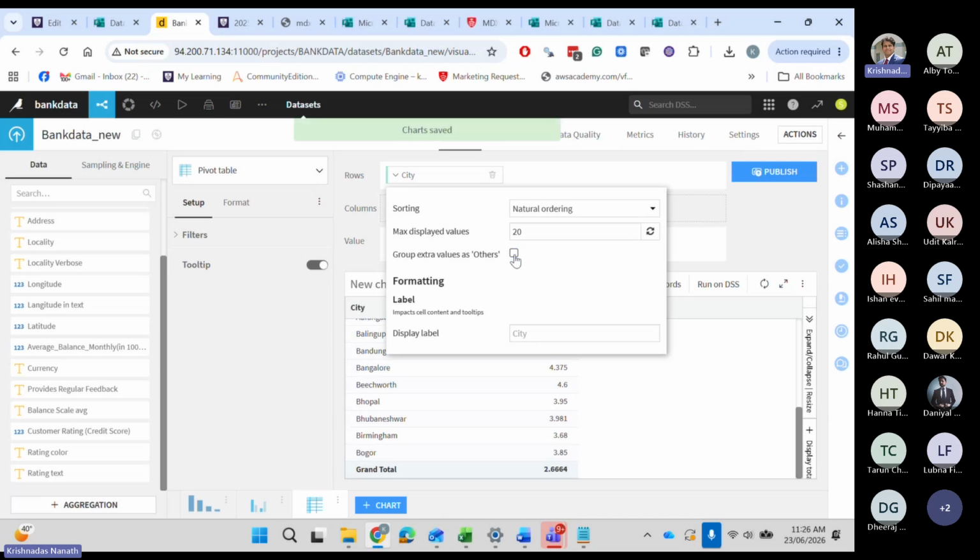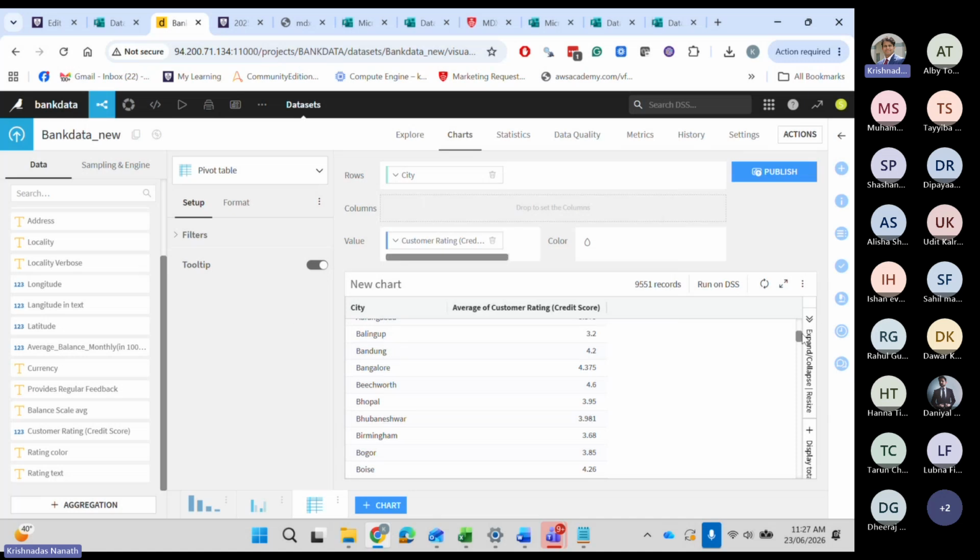I don't want it, which means don't do this grouping into others. And then maximum display values: how many values do you want to see in that table? I'm not sure how many cities there are. I can just put 10,000 because the number of cities will be less than that. So you put a bigger number and that's it. Now the entire table is right in front of you.